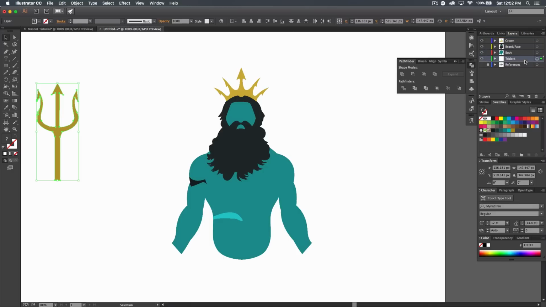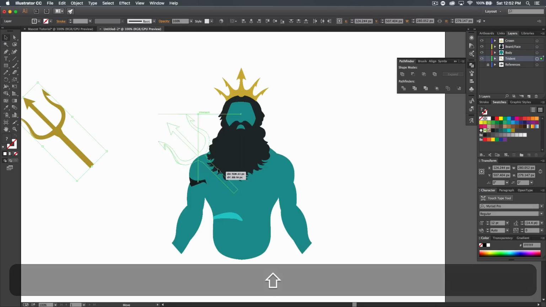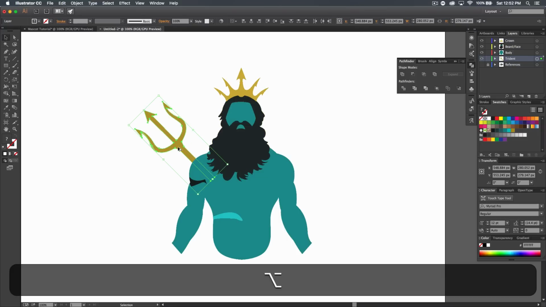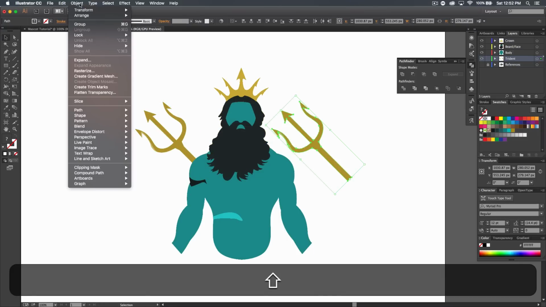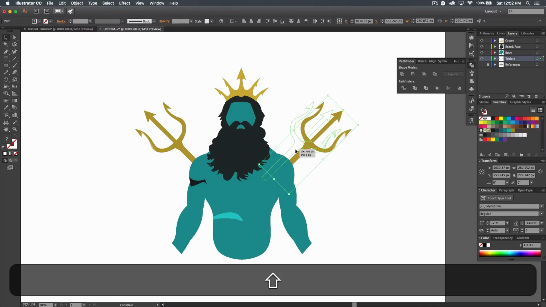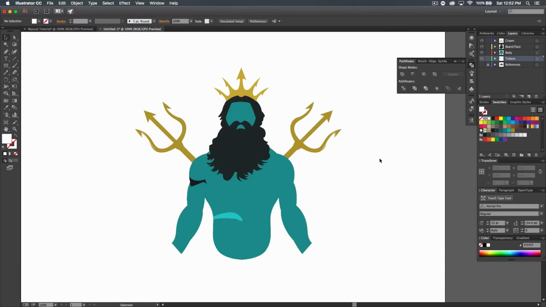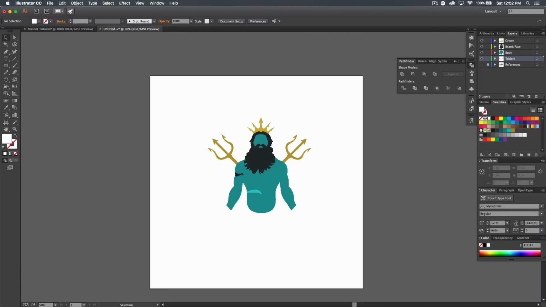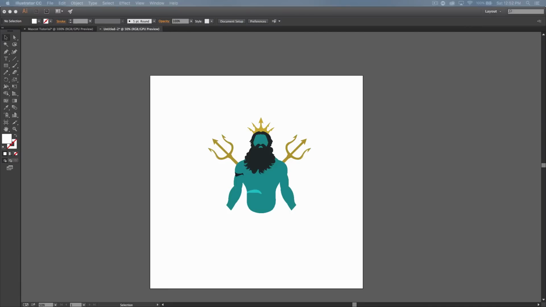I'm actually going to bring the trident down below everything and rotate it, bring it back, and then if I want, duplicate it over here and transform it, and there we go.